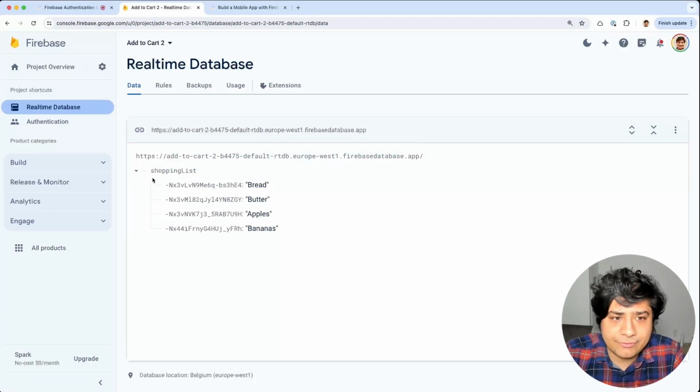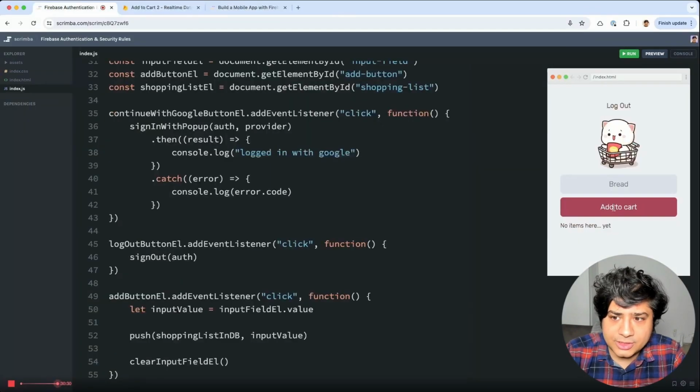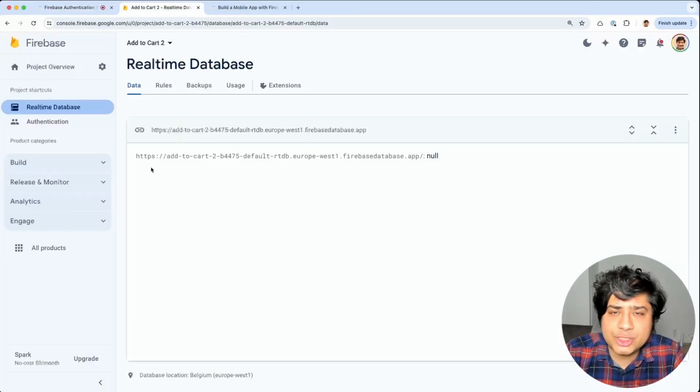Right now, we have a reference called shopping list, under which there are items where you have a unique ID and then the string for the item. Now we need to transform this into something else that takes into account that multiple users can be using the same app. The easiest and most straightforward way to do this in Firebase is actually to delete this. This should take it away from here. And instead of having a shopping list reference, we have a users reference, under which we have all the different users that are currently using the app with the unique ID of the user.